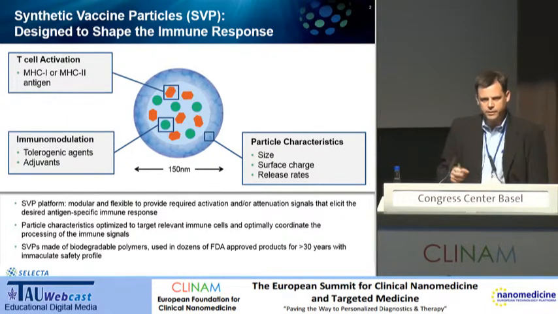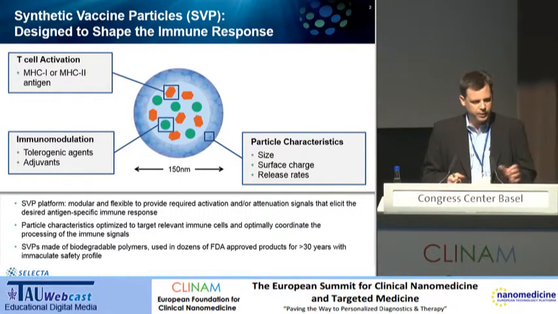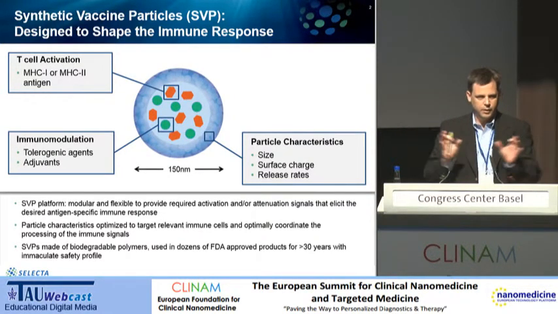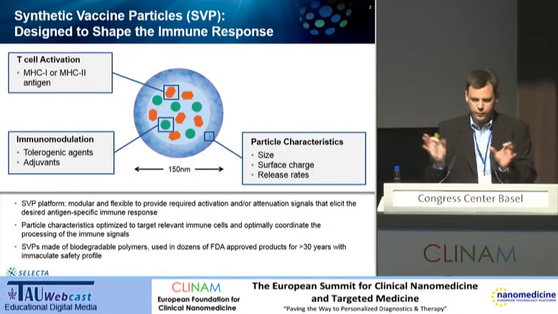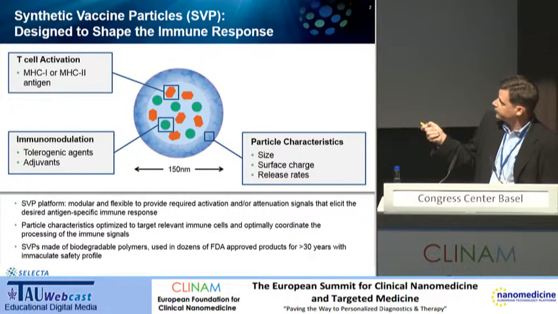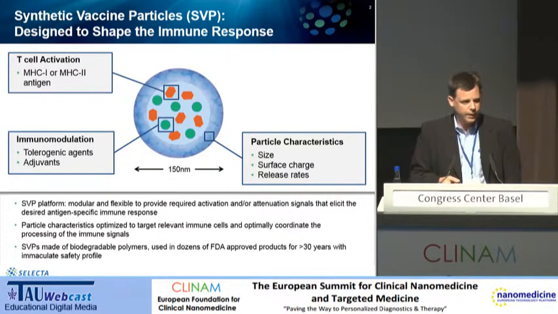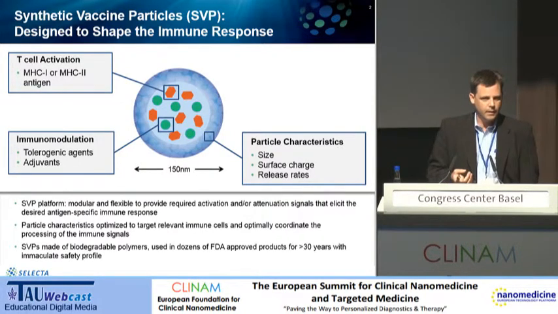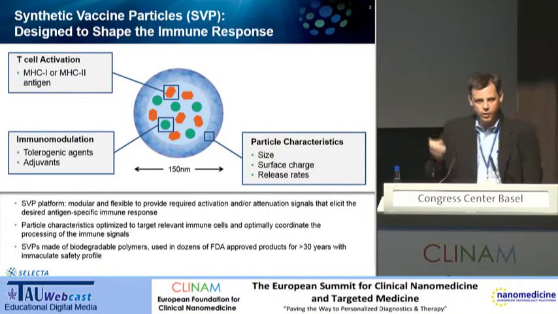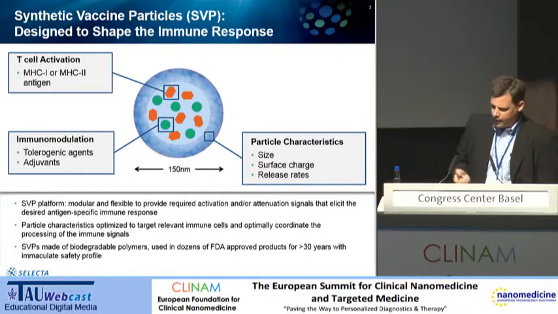It's a very flexible system. If you, in a very simplistic way, think about your lactic and your glycolic acids as different colored Lego blocks, you can put a lot of blocks, a few blocks, lots of reds, a few blues, and by changing the molecular weight and the ratio of the lactide to glycolide, you can get very, very different properties, which can affect things like the size of the particle, the surface charge, and, very important that we've found, the release rates of the immunomodulator. So we can make plenty of particles with the same components that work extremely well and a whole bunch that don't work well. Although they have the same components in them, they might have different polymers, or been made in a different way.